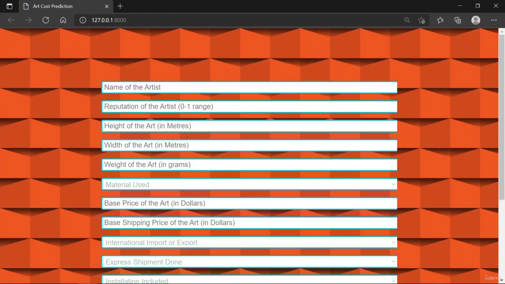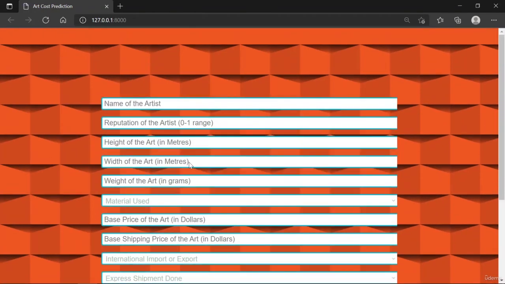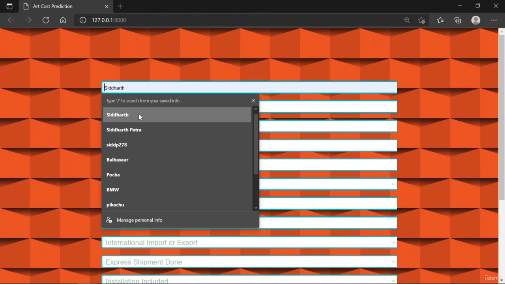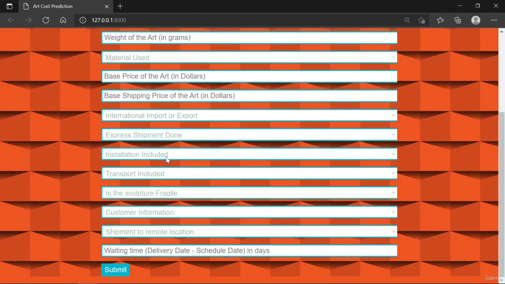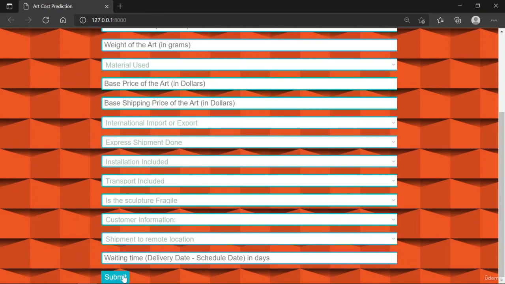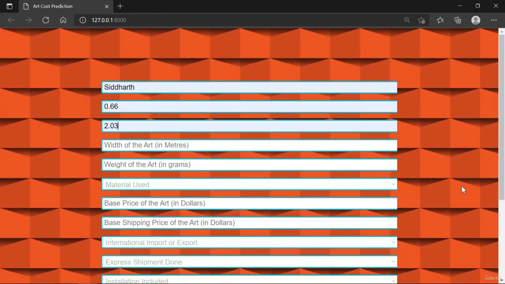Once you click on that URL, you can see that the page is now loaded and you can fill out the whole form and click on submit, and then later on you will be getting the result onto the bottom part of the page, right?